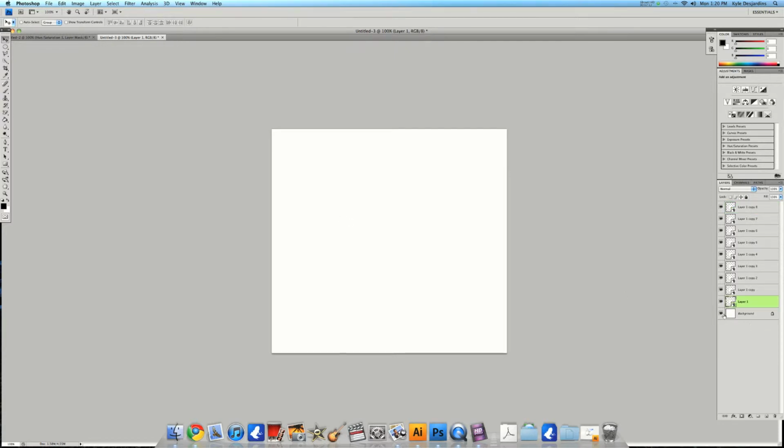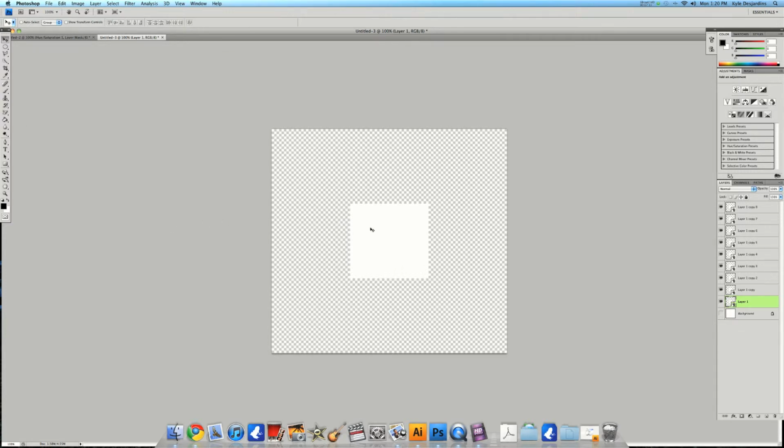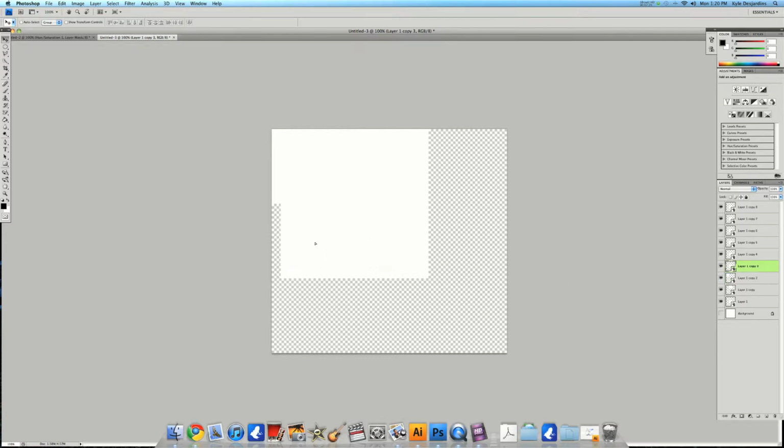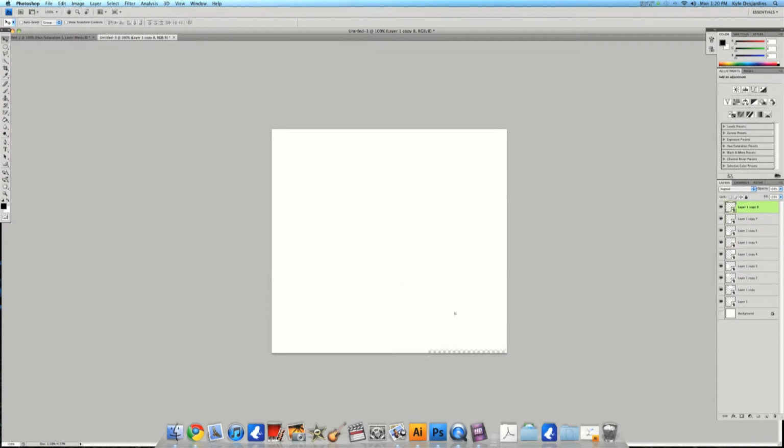And what we're going to want to do is, if I turn off the background layer, you can see our original cube, our original starting size. And what I'm going to do is I'm just going to pull that around. They should snap right into place. And you just want to fill up the screen right here with all your different smart objects. Now you can see we have a full white canvas size.